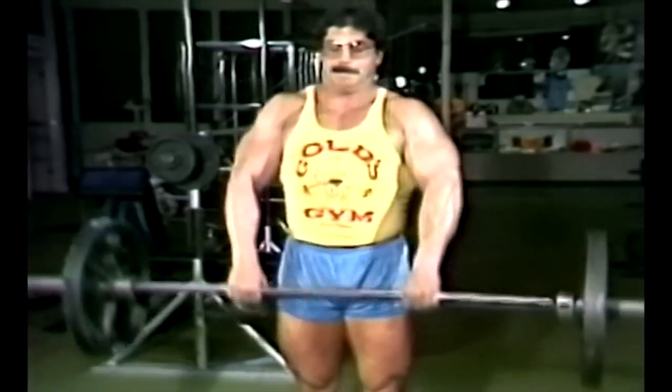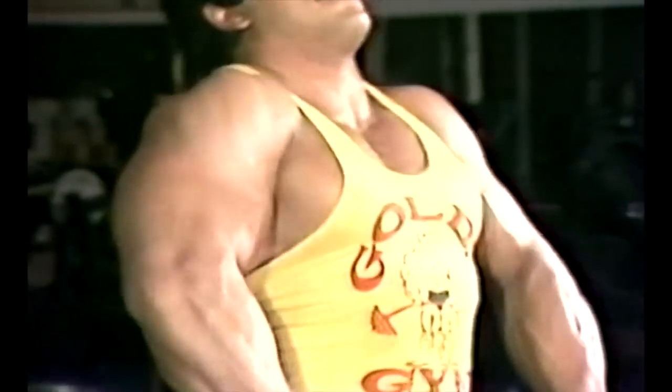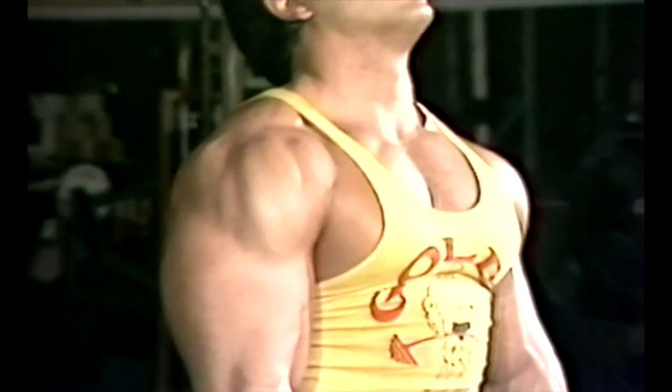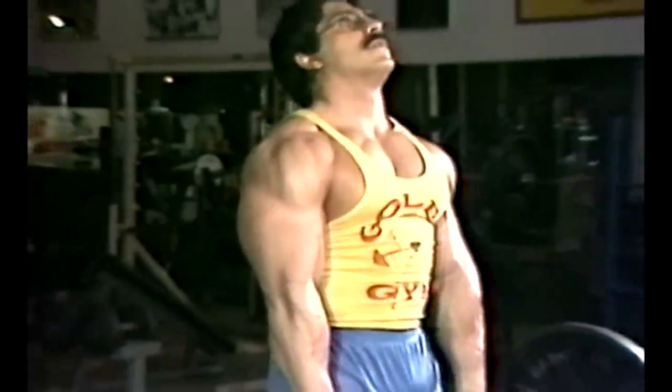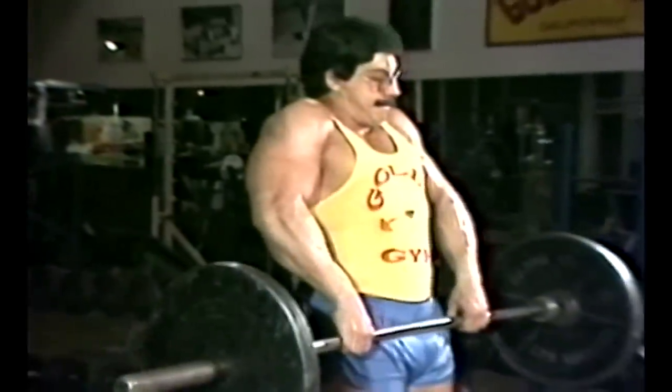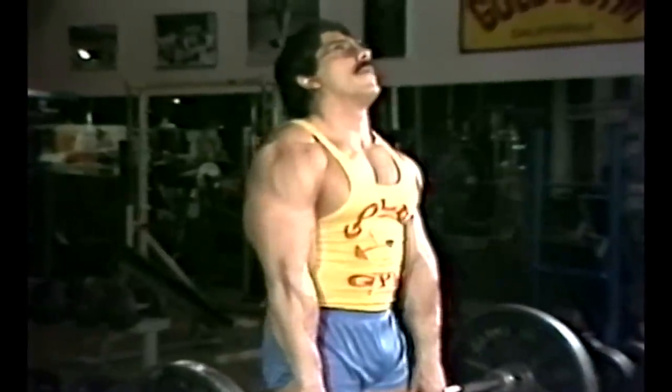Aggressive overload is the cornerstone of an effective weight training program. Add more weight. Do more repetitions. This is how you continue to improve. If you persist in handling the same amount of weight for the same number of repetitions, you'll never progress. Your muscles will have no reason to grow bigger and stronger.